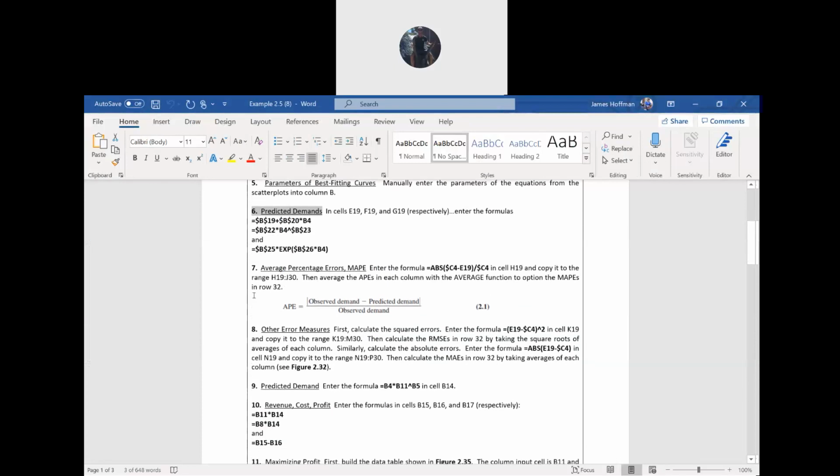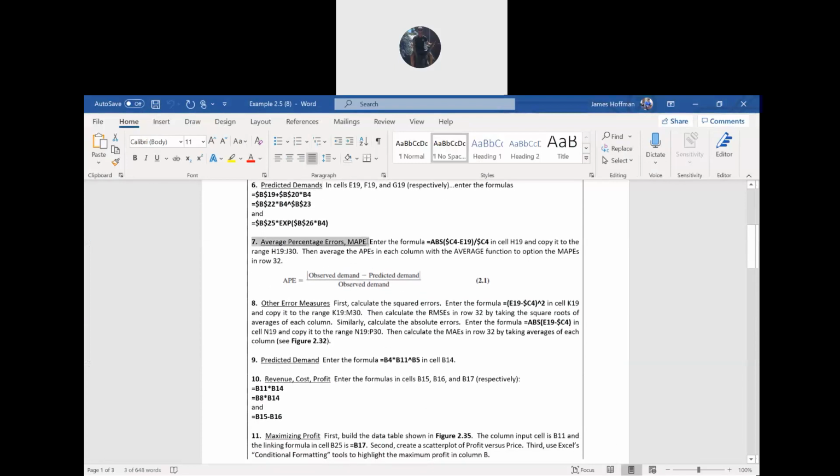Okay, so step 7 is to estimate the absolute percentage errors, and then the mean absolute percentage error. The percentage error is just how far off the prediction was from the actual data in percent terms, right? Pretty simple. We're going to use this simple formula, put it in H19, and copy it to the rest of the ranges.